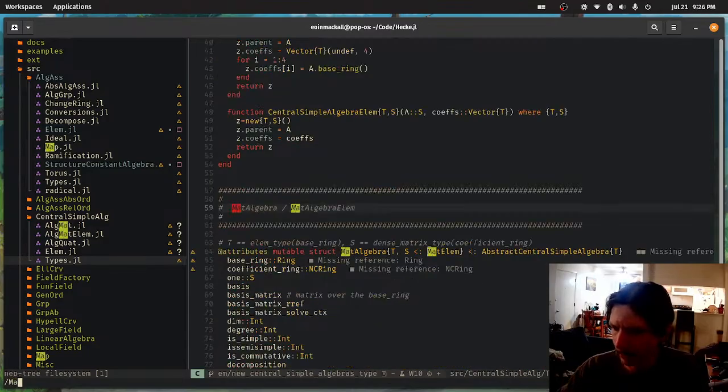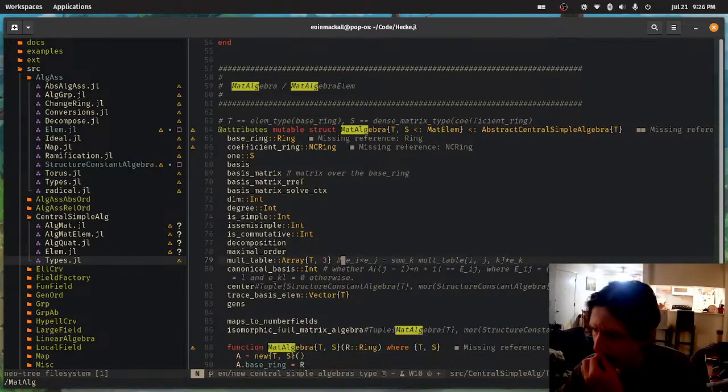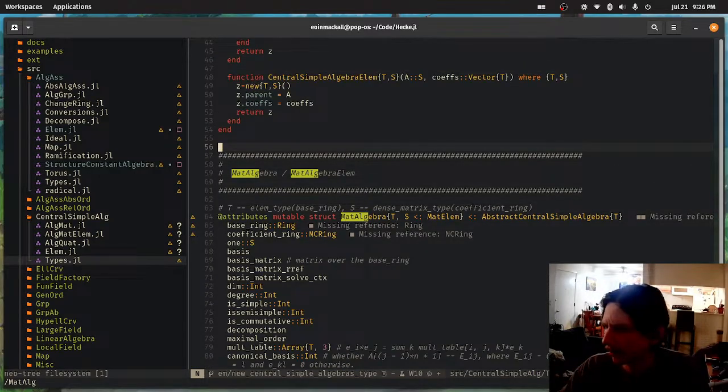So mat alg. I gotta get used to changing these. So these still are multiplication tables. Interesting. Okay. All right. I can maybe vibe with it.